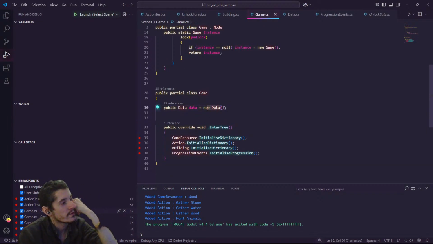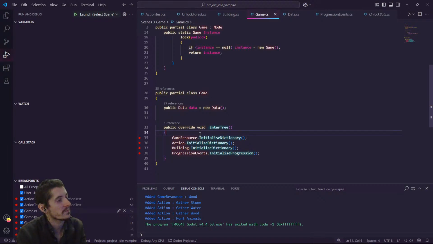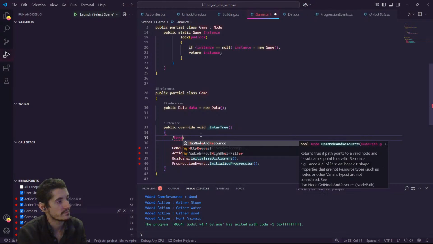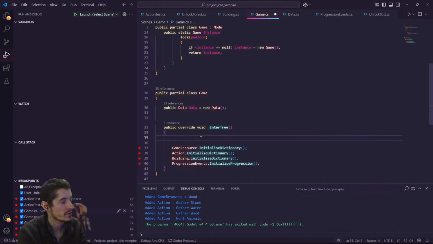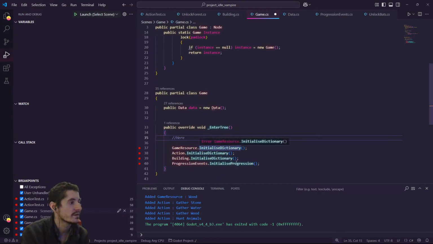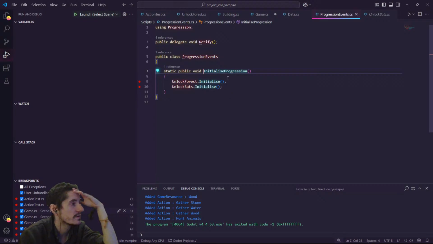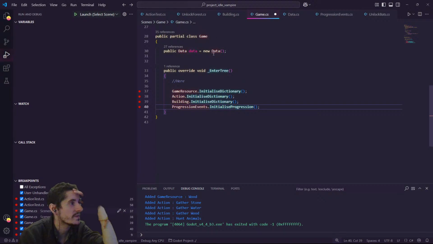I moved this thing to here from here. My comment doesn't work. Maybe like this. Here. And moving data from here to here fixed this guy right there not being able to grab data, and I don't understand why.